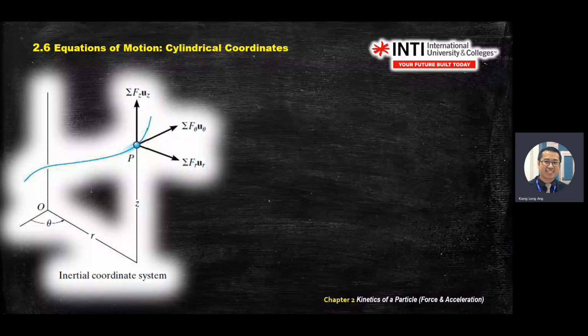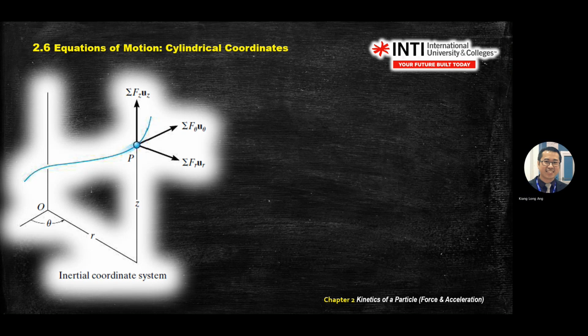Okay, let's continue a little bit more. We deal with the cylindrical coordinate. You just need to change the axis, the coordinate system. With all this, you're very familiar with x, y, z, normal, tangent. In this case, we have the r, theta, and z. It's the same. What you change is a different way of communicating.